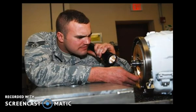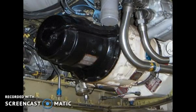So you're probably wondering to yourself, what does the electrical power system of an F-16 consist of? Well, it has an AC power and a DC power subsystem, along with an external power subsystem that can be powered through a piece of support equipment, and of course the electrical distribution system that distributes all the current to the necessary components. So what you're looking at here is the main generator, also known as the CSD assembly, which is basically a main generator CSD combo.